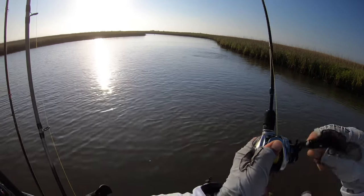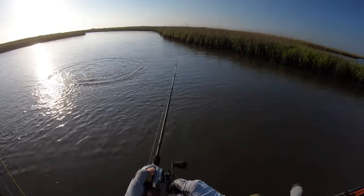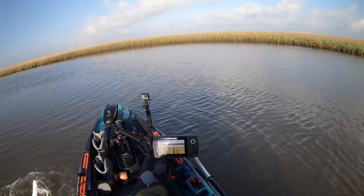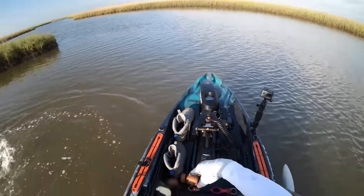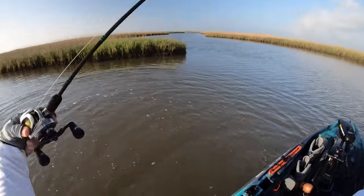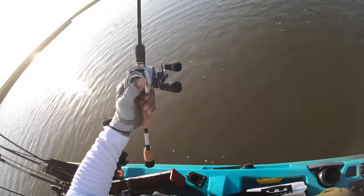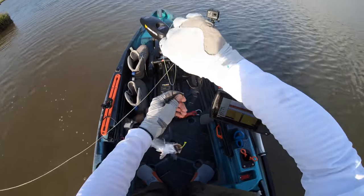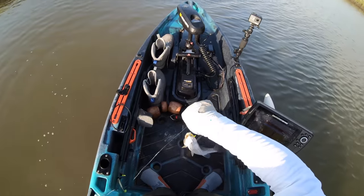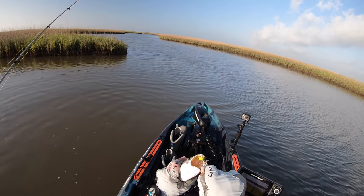You know, since I've been fishing, this is the first time that I've ever seen speckled trout acting like redfish. The way it's just very characteristic of the reds. I'm sorry, I'm just trying to keep my camera lens away from this guy. Bro, you're gonna have to chill out with that stuff, bro. This one's a bigger one. He's probably about 18 inches. But yeah, I've never seen speckled trout going this crazy for bait right up against the bank. Normally that's redfish, and these guys definitely fooled me.